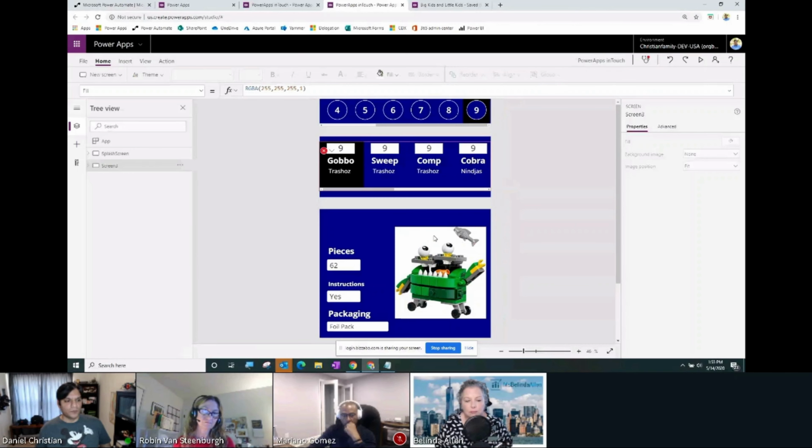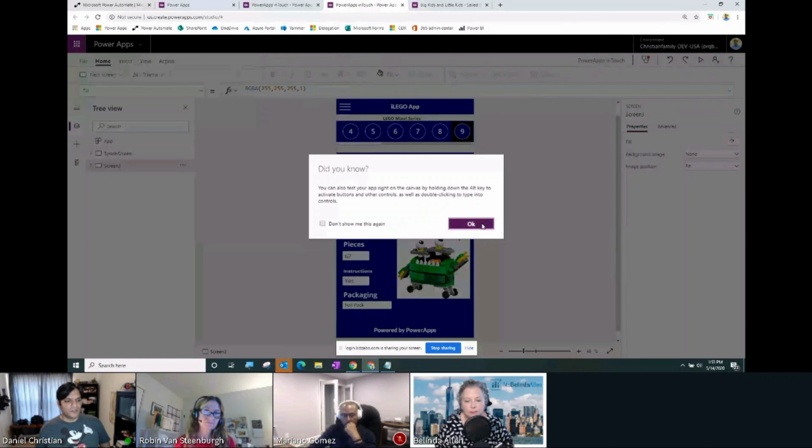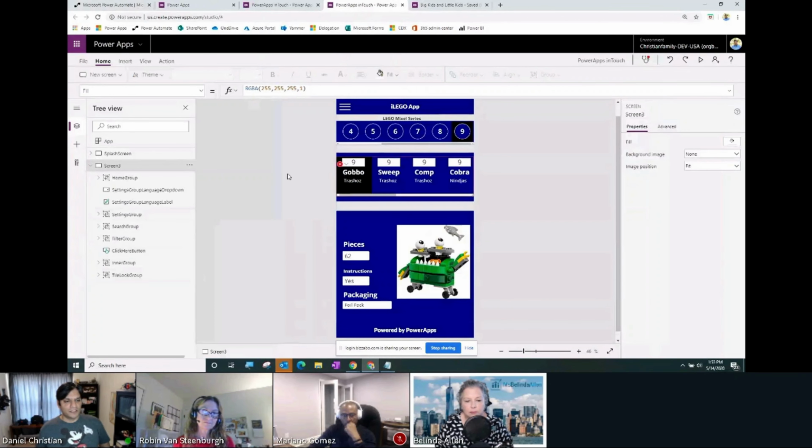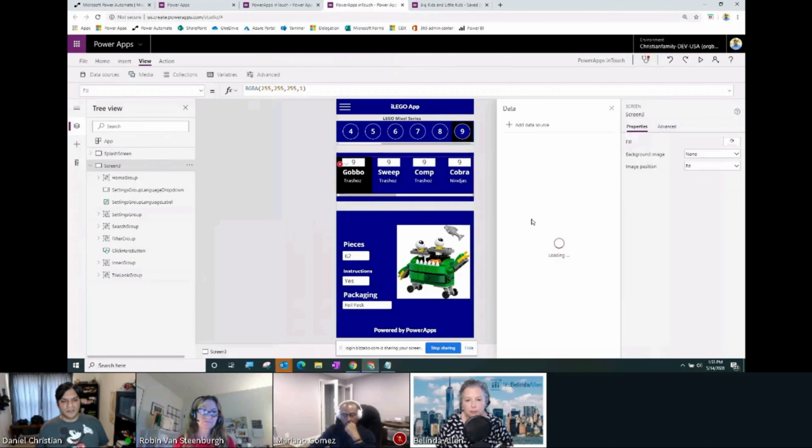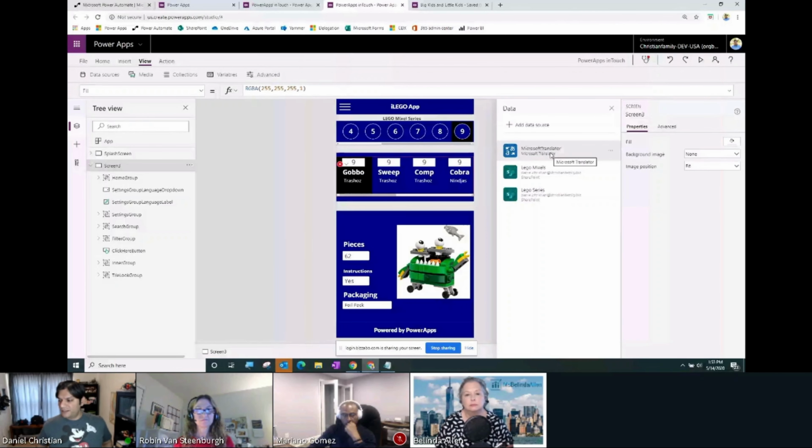The beauty of this is that it's all in one screen, and there are a couple of things happening in that screen, but it's all just in one screen. And then if I come back to the view over here, you can see the data sources. There are a few data sources that are coming in. Most of them are SharePoint, but the Microsoft Translate also is coming in over here. That's basically all I had over here. That was a good question that was asked about the app.